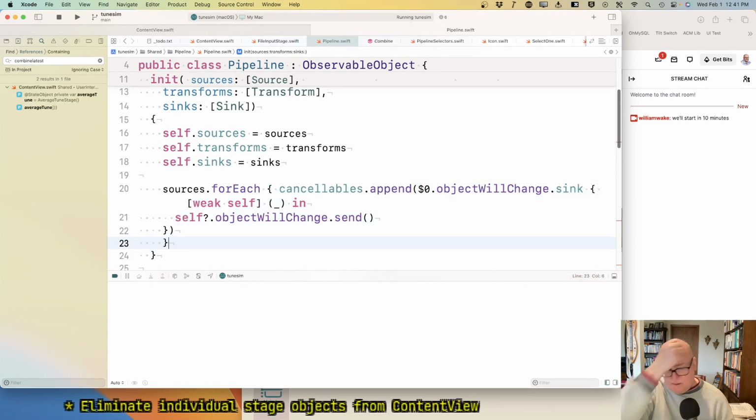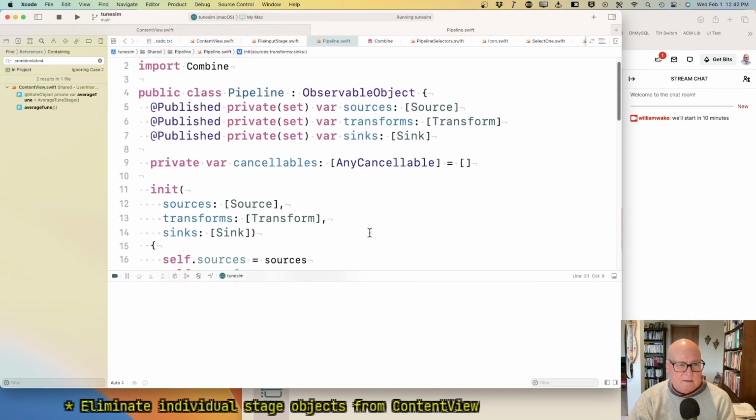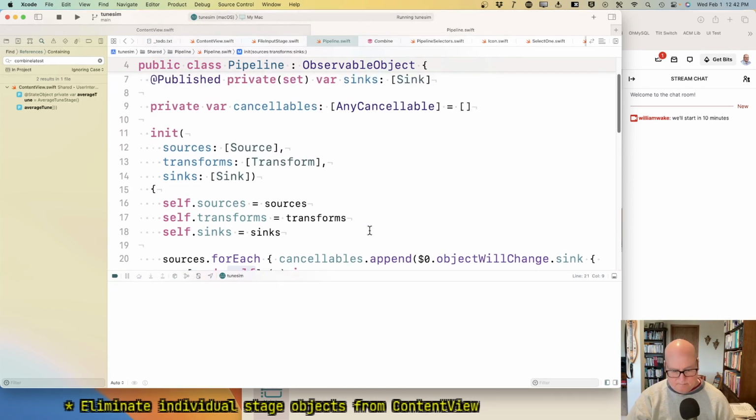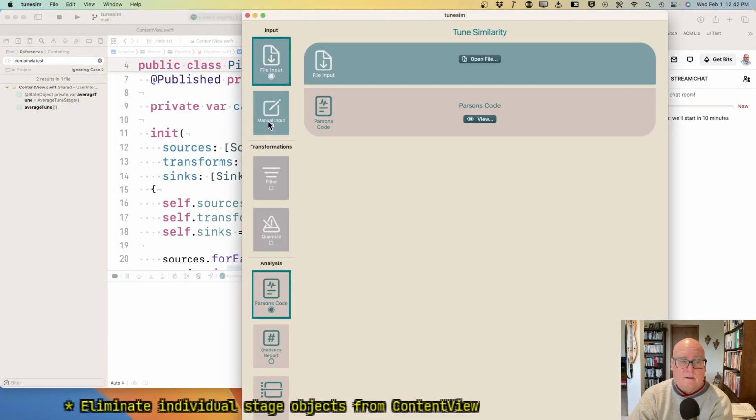Too few, I guess. Okay, that's the sources. Let's try that. See if we can get the sources working. No. Well, that makes me skeptical of the rest for sure. I don't know how to debug this.